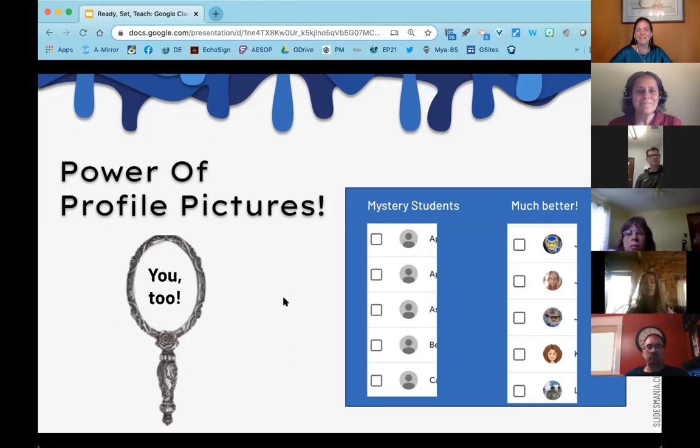It's also helpful if you use more than one Google account on your computer. Every once in a while, mine will kick over to my personal Gmail, and the only reason I know is because I have two different pictures. So I know which one is my IU8 account and which one's my personal account. So if you're sharing multiple devices, or if your students are sharing one device with multiple people, that would be a good way for them to not get lost also.